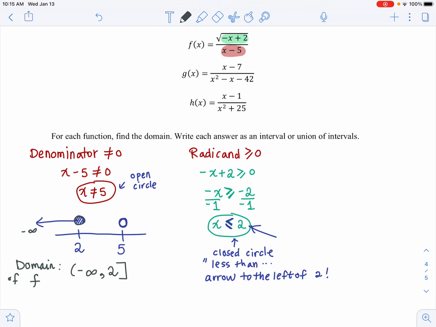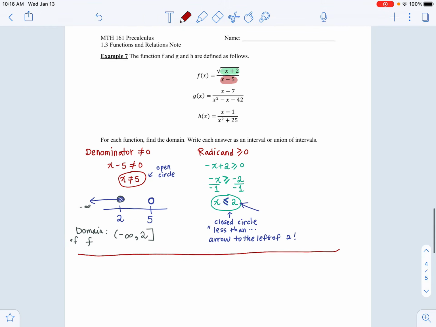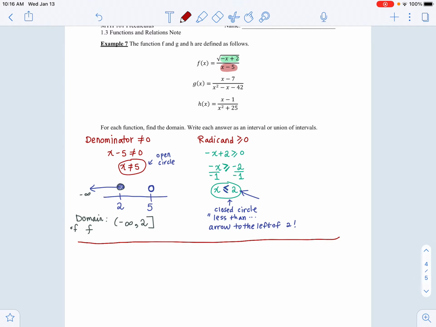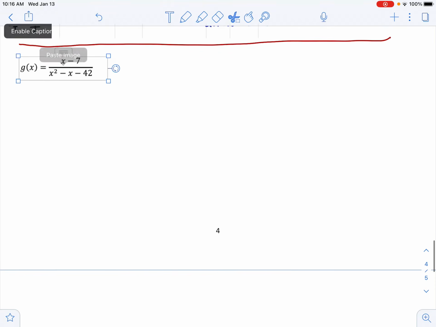Now let us find the domain of g. Let me go ahead and copy down that problem. I hope I have enough room. Sorry. So let's find the domain of g. Let me see if I can copy this function. All right, I'm going to paste it over here. So that's my g of x, and g of x is just a rational function.